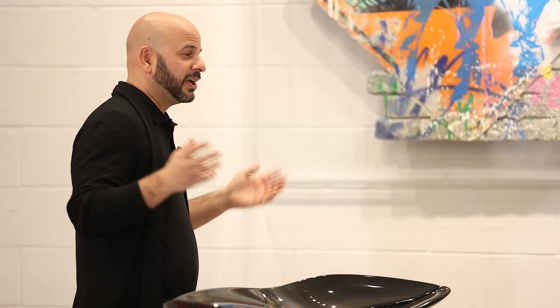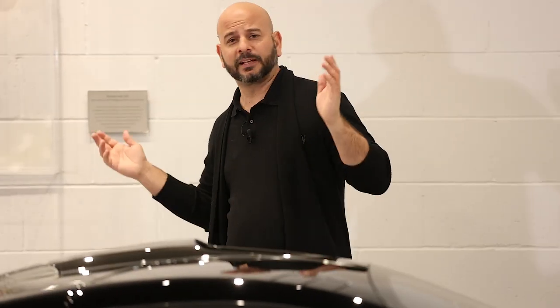If we go back into the lineage of the hypercar, after the F40 and F50 generation cars they really became more about exotic material, exotic design, and exotic engines — kind of pieced together, some based off expired race car attempts. If you look at the F50 generation or the Carrera GT, they're all great cars in their own right but not necessarily benchmark cars in terms of performance. There was a little laziness amongst that segment — beautiful to look at but not really delivering a new level of performance on track.